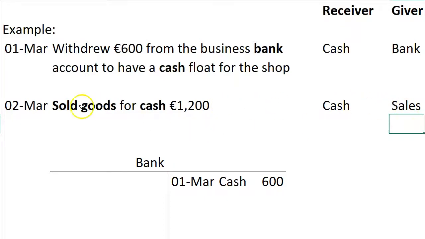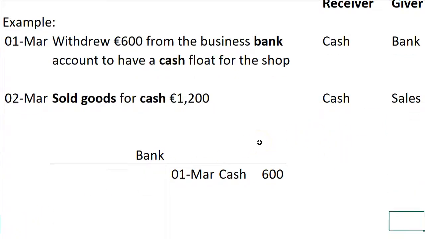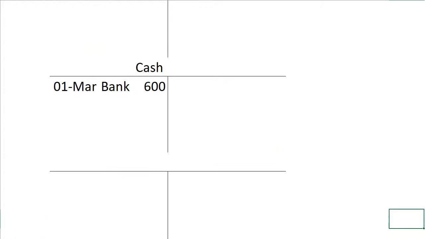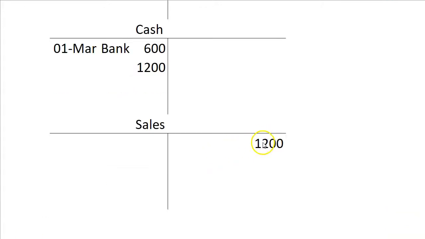So now we know that we put 1200 on the left-hand side of cash and 1200 on the right-hand side, or the credit side, of sales. So we just go down to the T accounts, open one up. And once again, the most important thing to get right is the money figure, or the amount, on the correct side of the account. So credit sales, debit cash. And then we can put in our dates and descriptions.